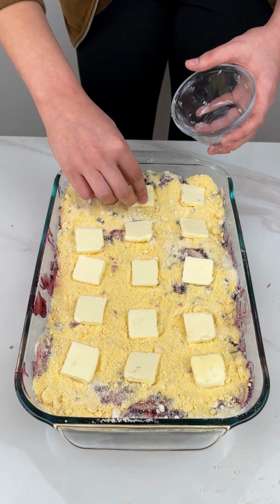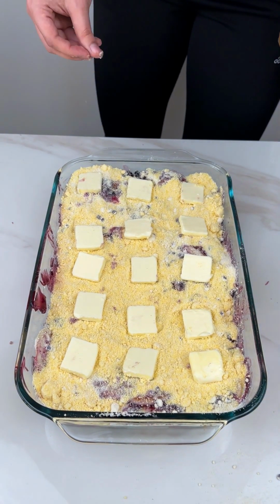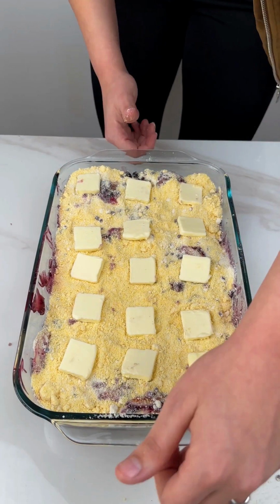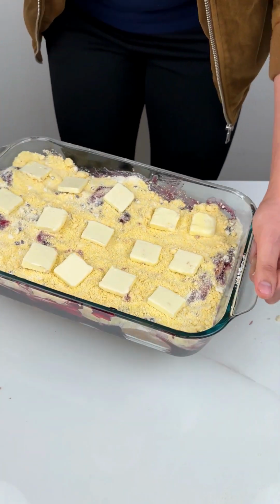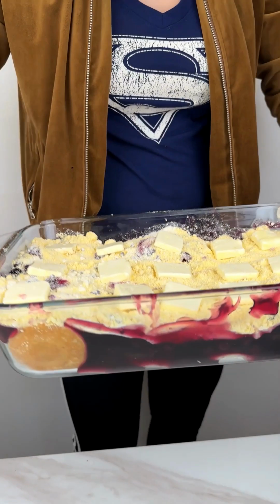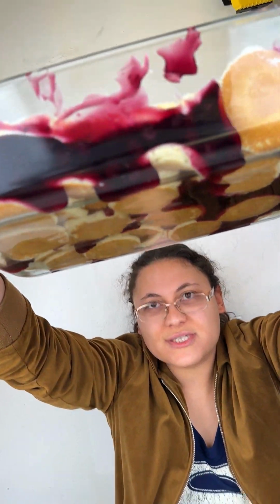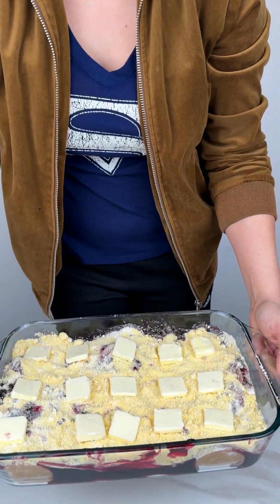Really, this is going to be like a blueberry pancake cake. It's going to be the yummiest, easiest breakfast you ever had. We're going to go ahead and put this in the oven for 30 minutes at 350. Let me see the layers. Oh my God, the blueberry is mixed in with the pancake. See those layers. All right, let's take it into the oven. I can't wait to have this piece.